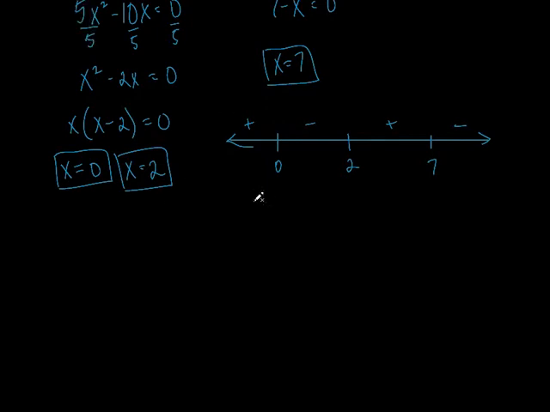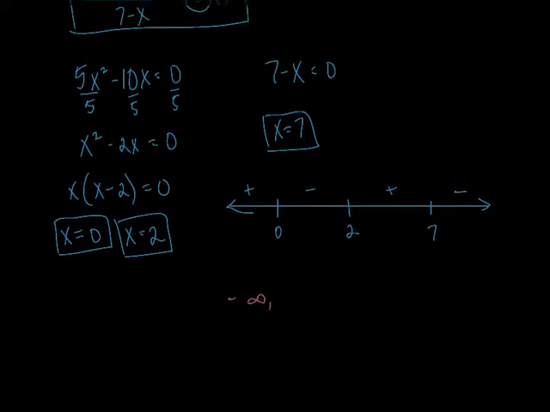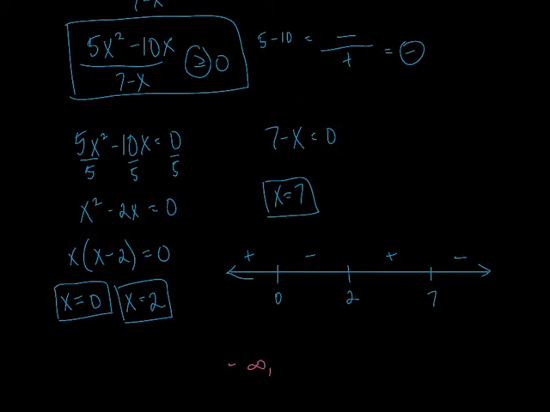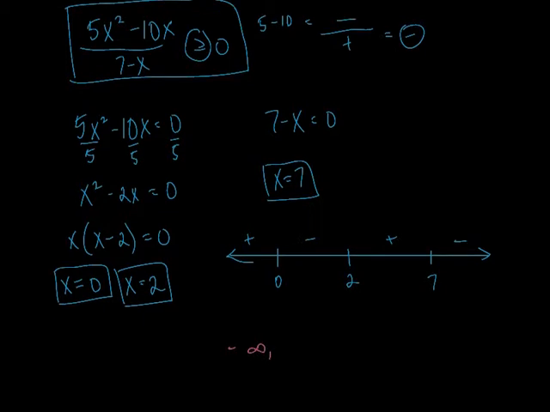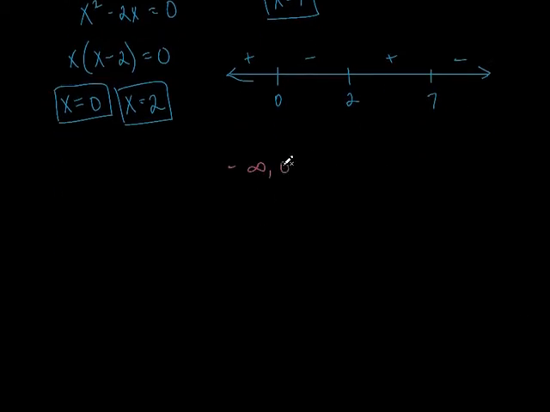The blue looks nice. I'm getting tired of it though. Watch. What are all the positive values of this? It goes from negative infinity all the way to 0. Is 0 included? Why? It says or equal to. That's right. It says or equal to. So yes, it is included. So 0 is included, which means there's a bracket right there. It's always open at infinity though. All right. Union with where? Between 2 and 7, right. So I put a bracket here, 2 comma 7, put a bracket right there. There's no infinity on this one, is there? All right. Does that make sense?